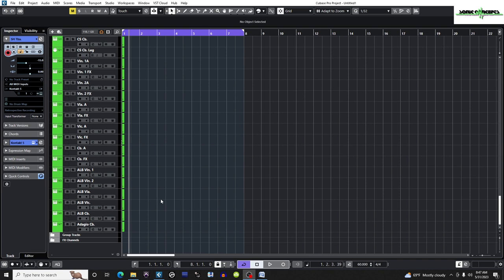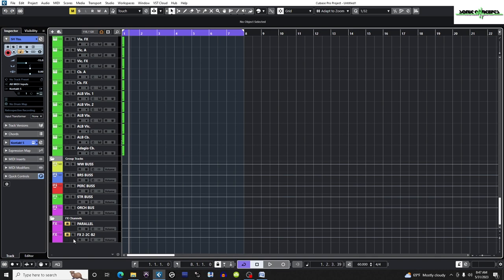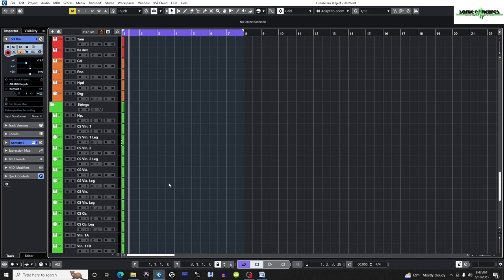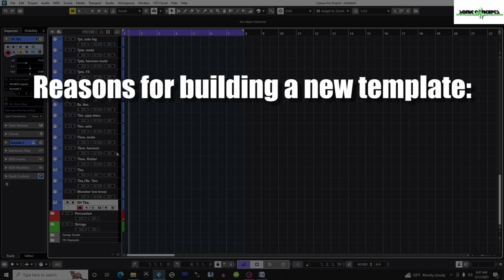Anyway, now that I've optimized my computer, my DAW, and my sample players, I'm going to begin the most difficult task of building a template, which is adding the instruments. As I build this new template, I'll need to keep the reasons for building it in the back of my mind: to increase writing speed, versatility, clarity, and tweakability.